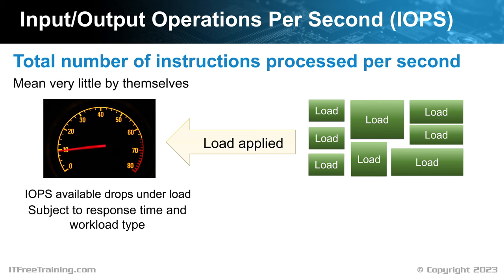If the solid state drive has a lot of requests for small amounts of data, the maximum IOPS the device supports will need to be high enough to process the requests, otherwise a bottleneck will occur — the solid state drive is capable of transferring more data but can't because it is waiting for a request to be processed. On the other hand, having too many IOPS will be a waste since the device can't utilize them effectively. High performance solid state drives will have much higher IOPS than other solid state drives, because applications like high performance databases will generate a lot of IOPS and thus need a device that can handle this. To put it simply, IOPS need to be high enough to support the workload — extra IOPS won't make performance better, and IOPS by themselves don't mean a lot. The marketing departments like to make you think they mean a lot more than they do.